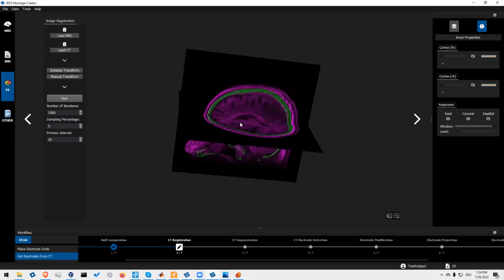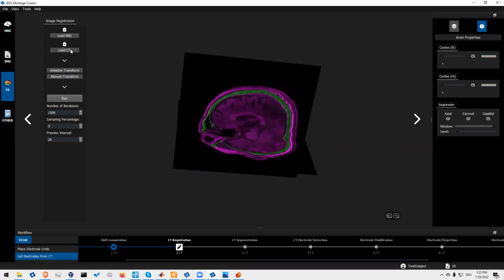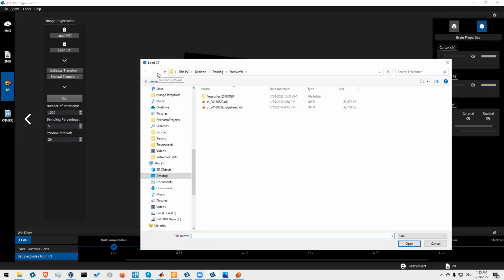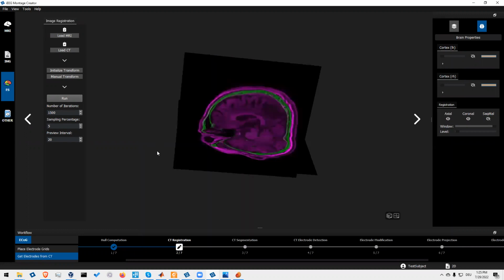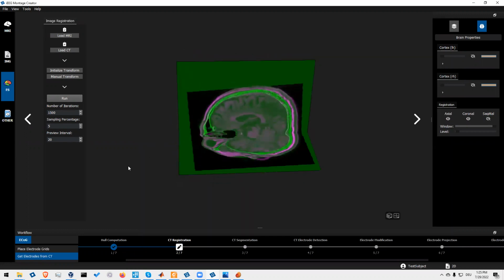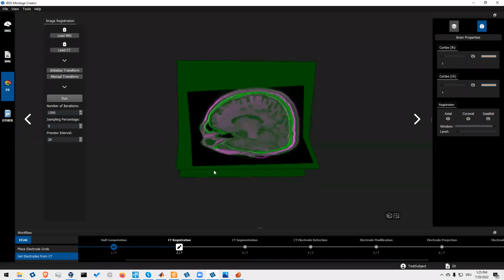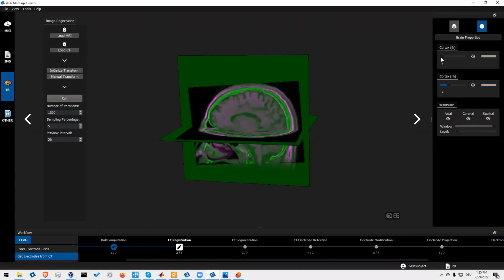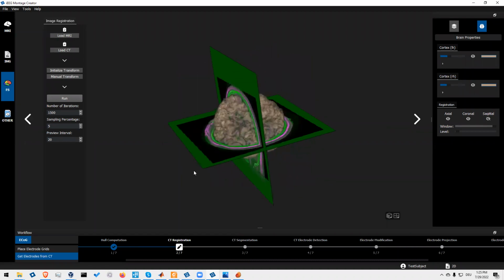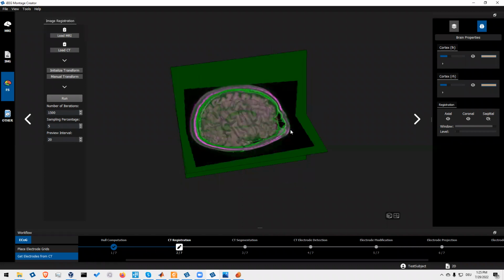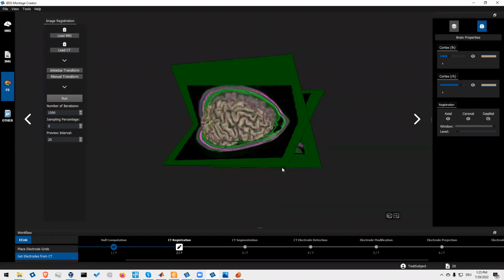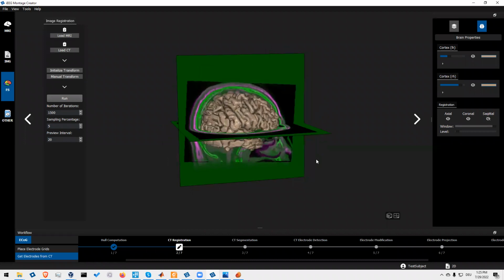It's of course also possible to use any other tool to do the registration. And then you can simply load an already registered CT like this. So here you can see it's pretty nicely registered, and use this. That's also possible. And like you can see now, the CT and the MRI and our 3D cortex are pretty nicely aligned.